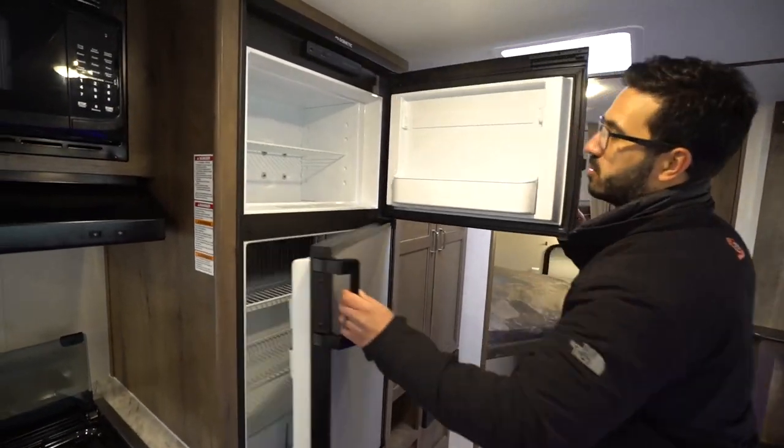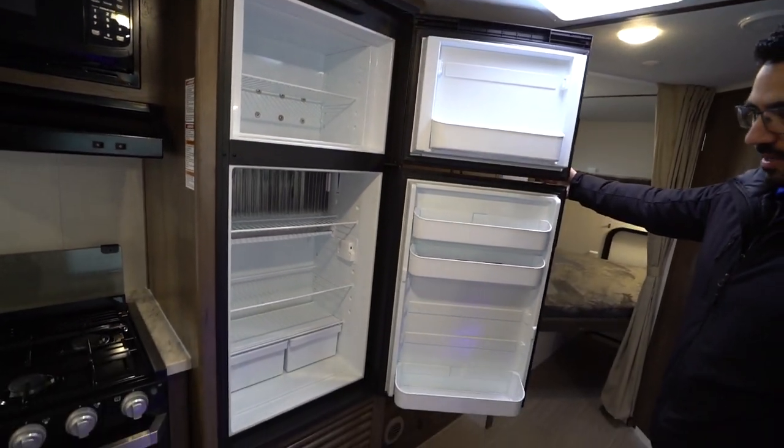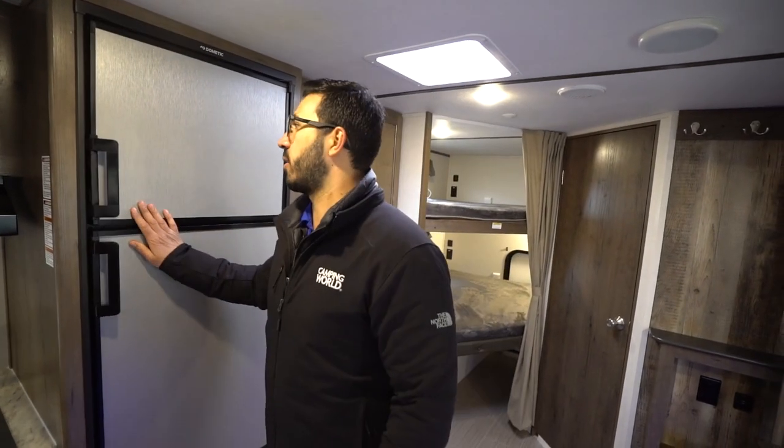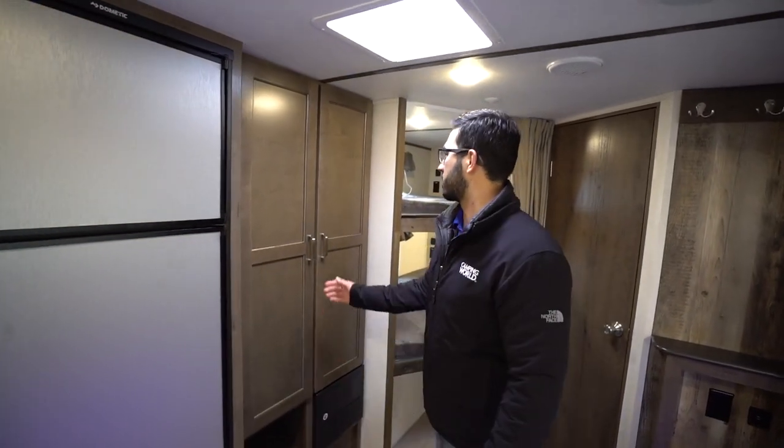Dometic fridge freezer combo, stainless steel front panels. Open that guy up, you'll see great space in there, plenty of room. This one does run off both propane and electric, also has automatic switchover.